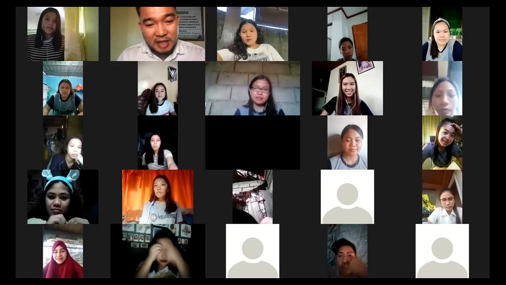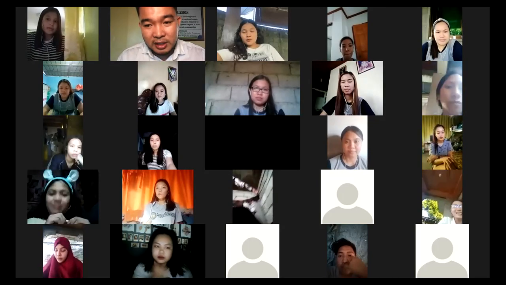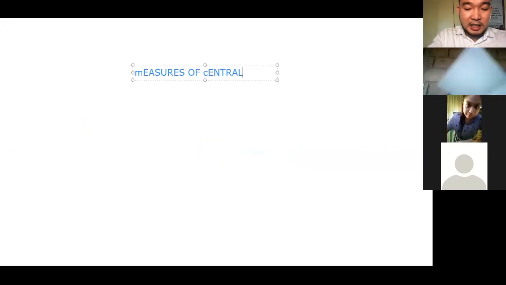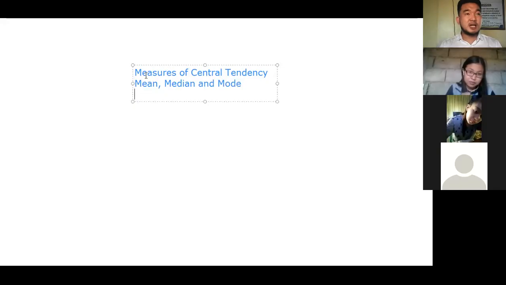So we shall now proceed. Ito, alam nyo na to simula nung elementary pa kayo. Pinag-aralan nyo na ito. So we have the measures of central tendency. Pag sinabi nating measures of central tendency, sa statistics ito, ibig sabihin, we are measuring the center of the set of scores. And we have 3 ways to determine the measures of central tendency. We have the mean, median, and mode. When we say mean, median, and mode, all of these are averages. Lahat yan, puro average ang sinosolve natin.